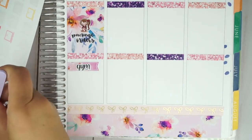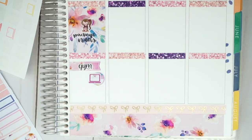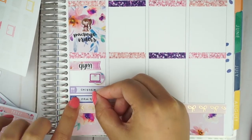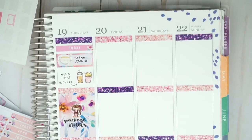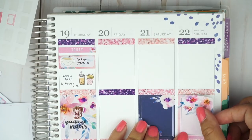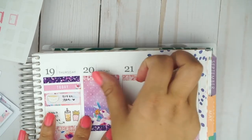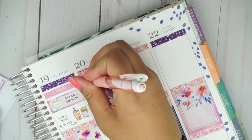Next I put one of the long page flags and I layered on top this gym sticker from Mandy Dreams, and then I took the circle sticker from the kit and I layered on top a laptop icon from my store and wrote next to that that I just watched some YouTube videos. For dinner Brian and I got some Chipotle so I wrote that on a meal label, and then we watched some episodes of New Girl so I took a TV label for that. For the rest of the week I sort of went ahead and I put all of the full boxes down so I can kind of visually see what it would look like and how much space I had left.